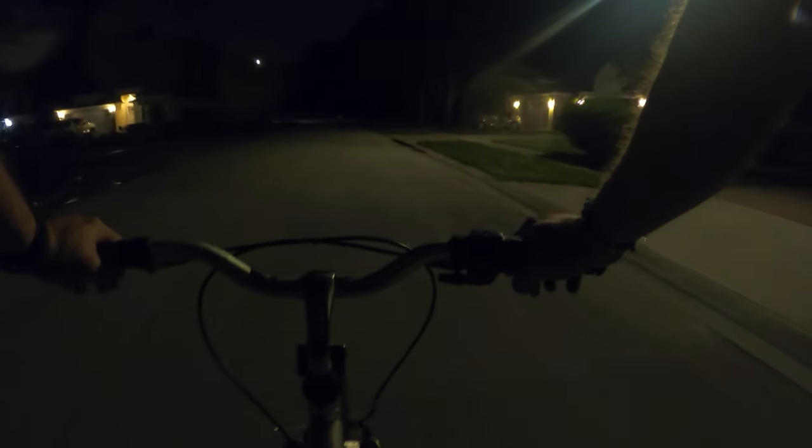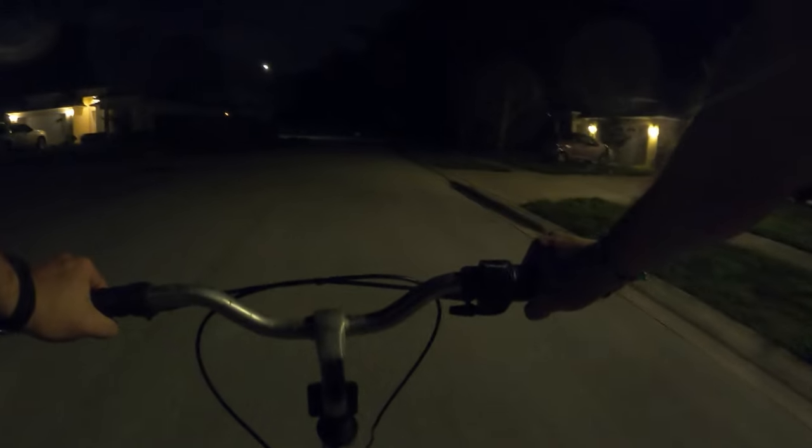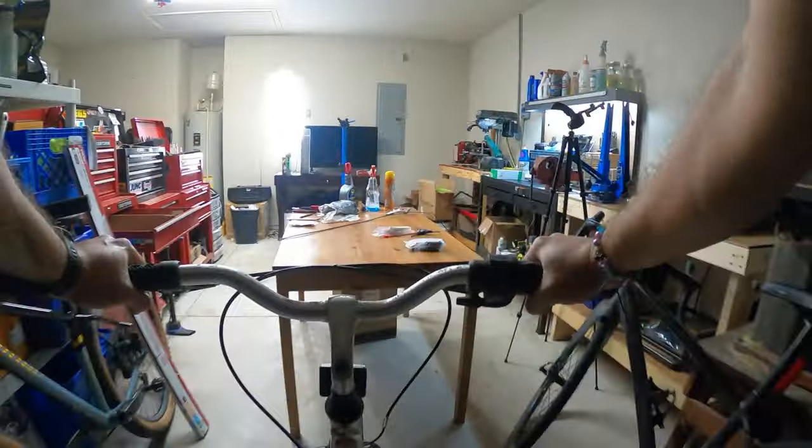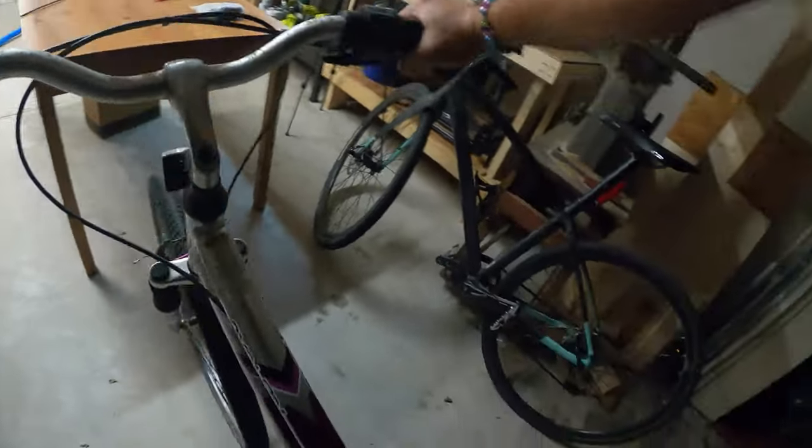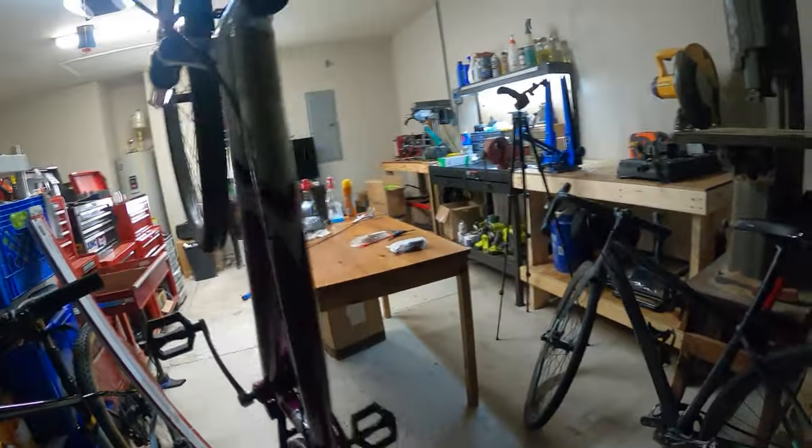Let's try the brakes. Hey, they work. Wow, that actually went way better than I thought it would.